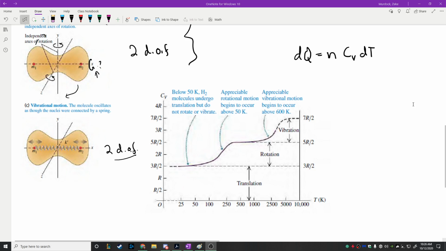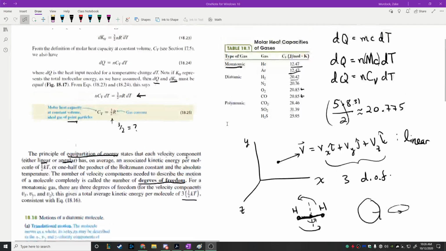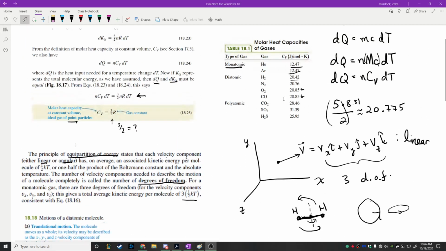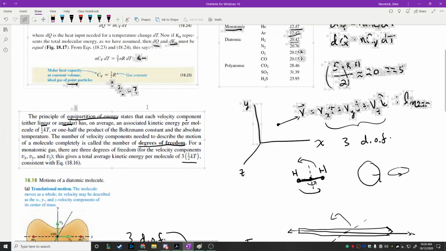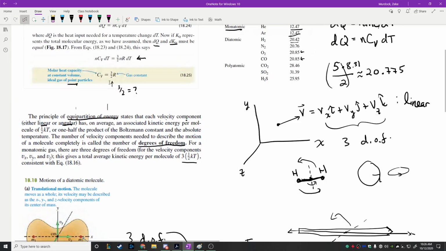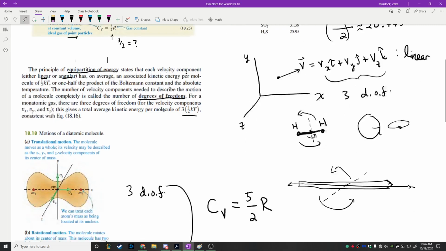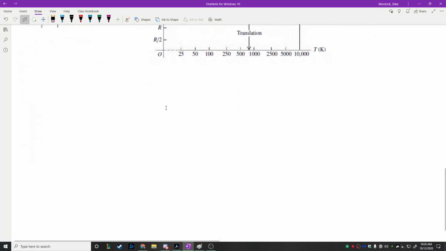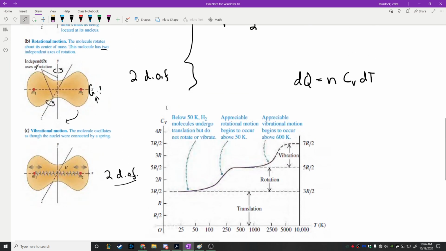Okay. All right. Well, so that is molar heat capacity, and something you can look up in a table, or you can just remember that it's related to this quantity here, R times the number of degrees of freedom divided by 2. All right. So, are there any questions at all about this?